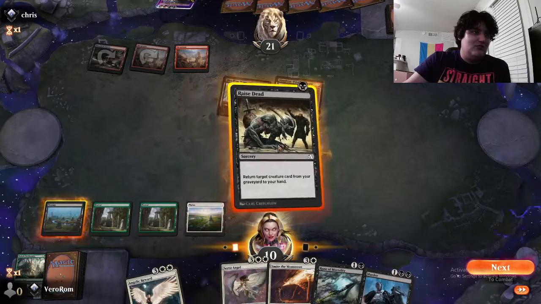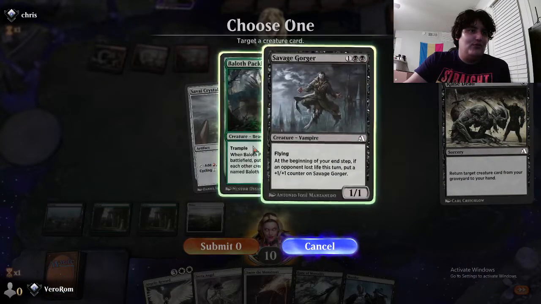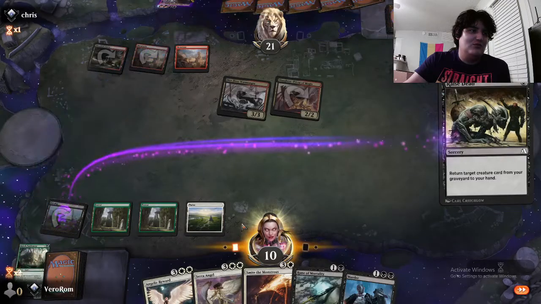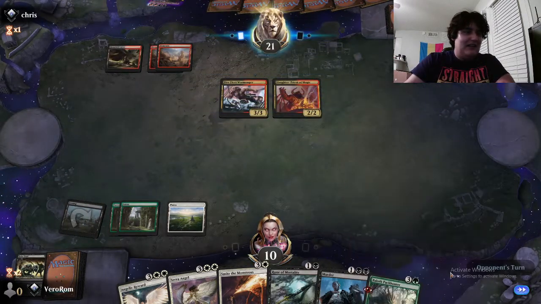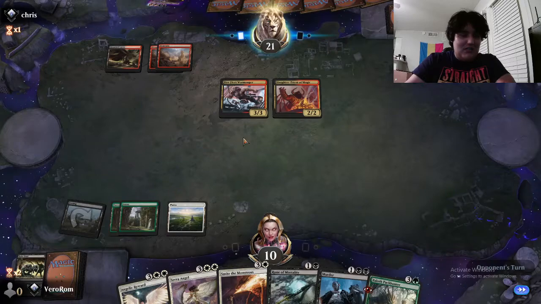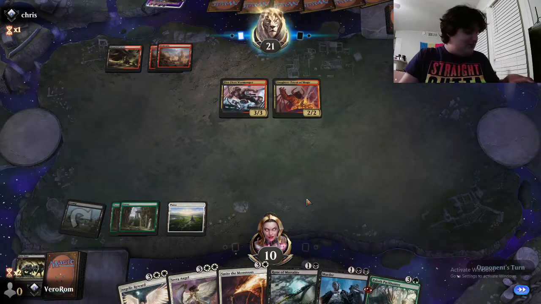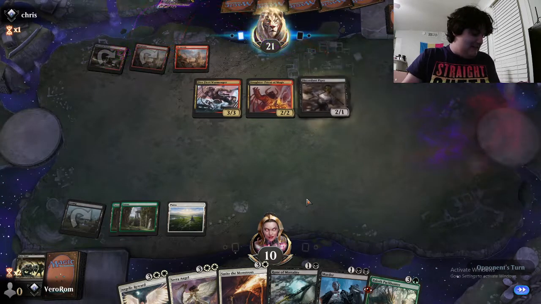And yeah, I'm going to use this one here. I think I'm going to bring back my Ballot Pack rather than the other thing. And once it's my next turn, I can actually use my Ballot Pack counter. So it's not bad at all.